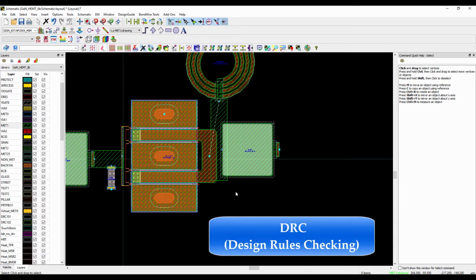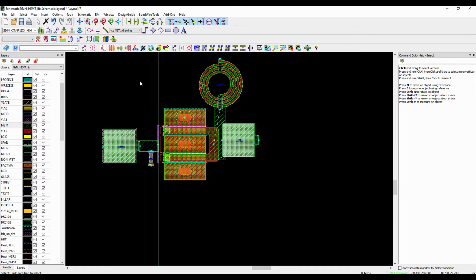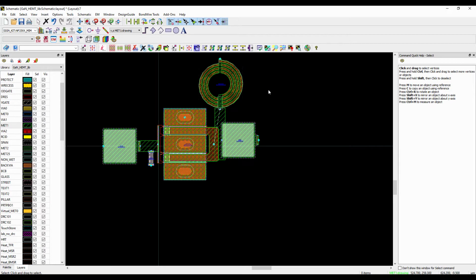There are some DRC rules. The purpose of this video is to provide you elementary training on layout, so I'm not discussing the DRC rules. But without DRC clearance, we cannot fabricate any chip or any IC. And we need to maintain a certain distance, which is based on DRC rules. But you can ignore that at this stage. So this is the view from the real world. Actually, when you see the IC through a microscope, this is kind of top view. So what you are watching is the top view of the real-world IC on the computer screen.